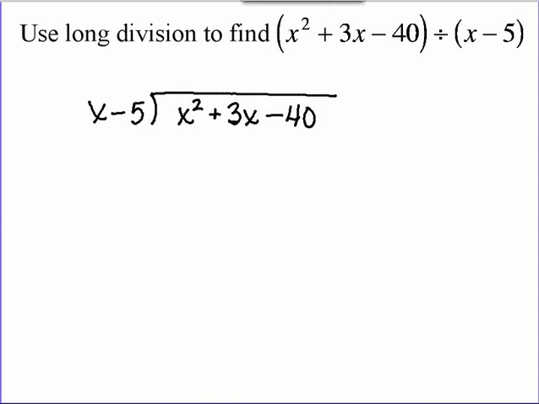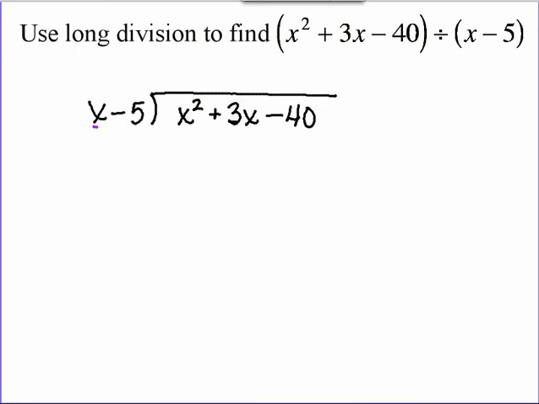Now we're going to kind of get a system going here. So it's one of those, if you pay attention early on, you'll get into the system and things should work okay. Very first, you always have to have your highest power. That has to be written first. So you can't write this -5 plus x. Needs to be written x minus 5. Same thing here, inside the division symbol, has to be written in descending order. You have to start with your highest power, next highest power, and then your number.